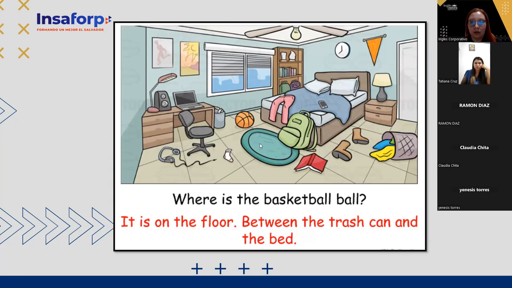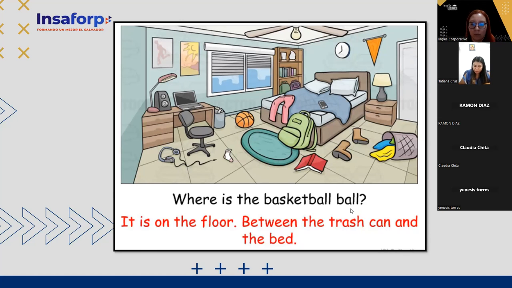Okay, so, teníamos este ejercicio ayer en pantalla. Ese que está en pantalla lo veíamos ayer con algunos de los que están ahí. Lo que van a hacer a continuación ustedes es que van a escoger dos. Escojan dos de los items que están acá. Desde el paintings, windows. Estos son, vamos a decir mini lamps, porque son mini lámparas. Y esta es la big lamp, right? Esta es de fan. Este es el ventilador, okay. Pueden ocupar cualquiera de los items que están acá y preguntar por ellos. Where is? Y ustedes le van a hacer estas dos preguntas a sus compañeros. Sus compañeros las van a ir contestando según lo que vean ahí.